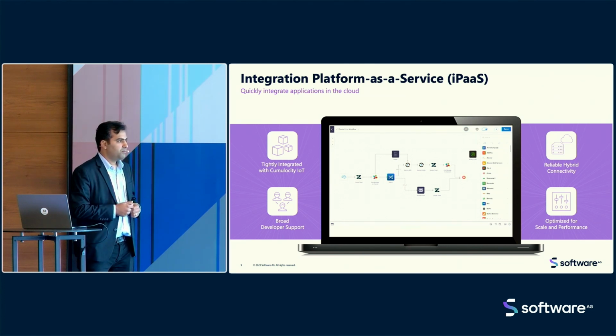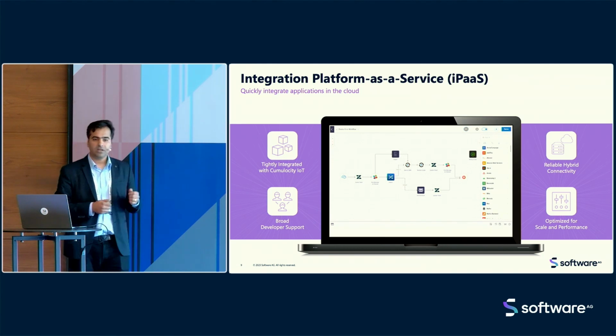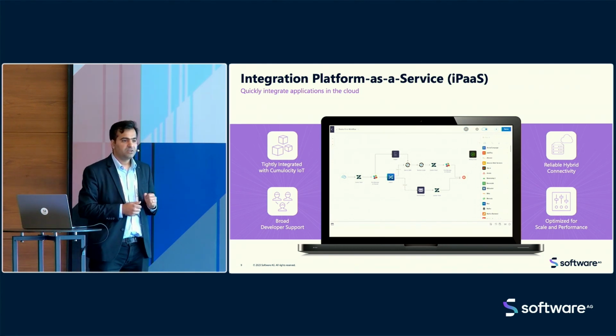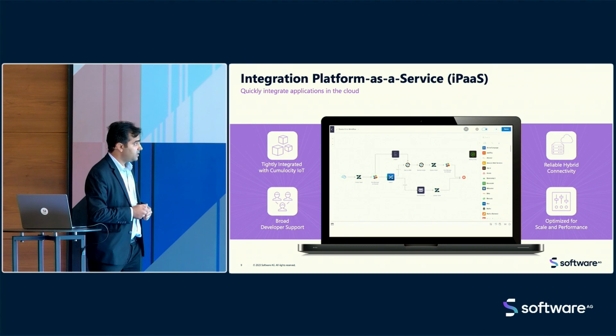And most of the people who know best where they need this data and how they want to use it are those people who don't know how to code. So it's not feasible for them, or even if they know it, they don't have time for that. So for these people, we have a very powerful tool, which is webmethods.io.